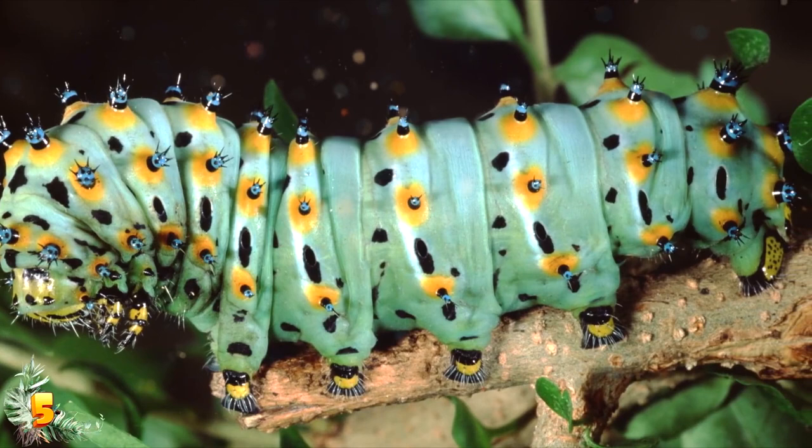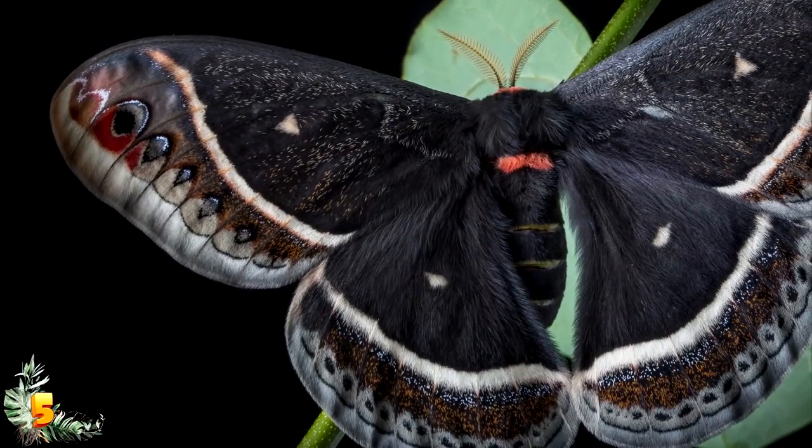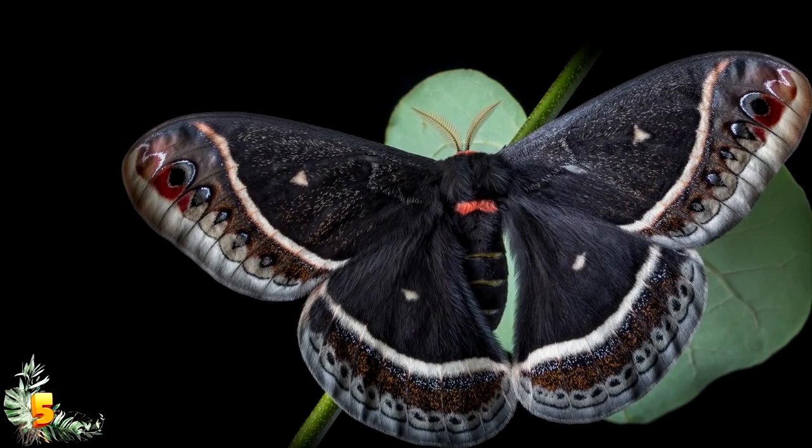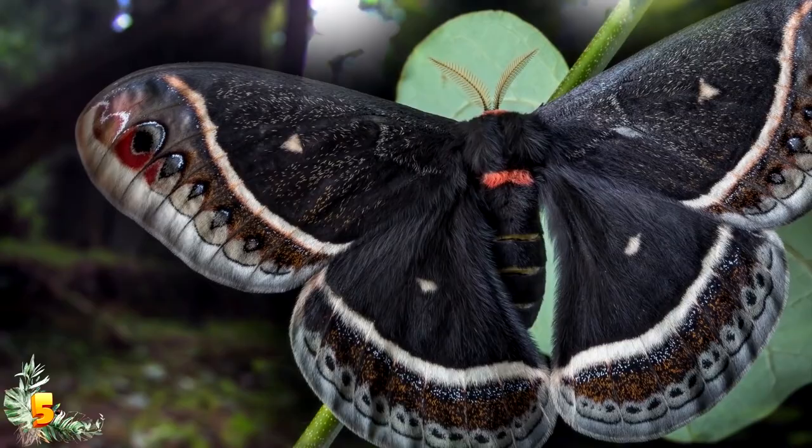These caterpillars will begin to make a silk cocoon amidst the leaves they enjoy eating. After hanging out in the cocoon for a while, the Calleta silk moth caterpillar is no longer a caterpillar but a beautiful black and green silk moth with fantastic colors, patterns, and a pair of impressive wings. The whole transformation — from tiny black caterpillar to fat green caterpillar and finally to a huge silk moth — is strange and captivating in its complexity.